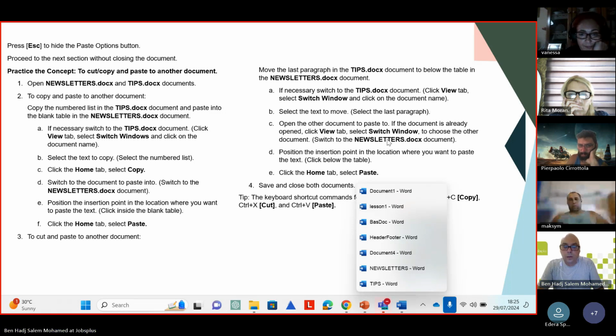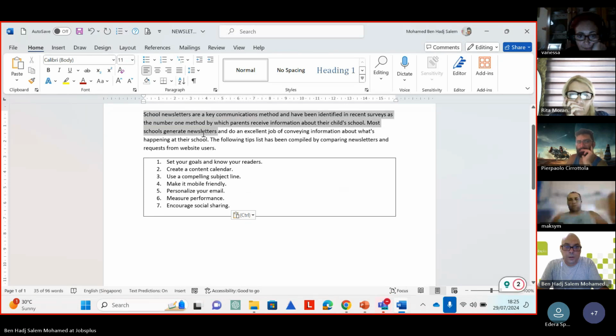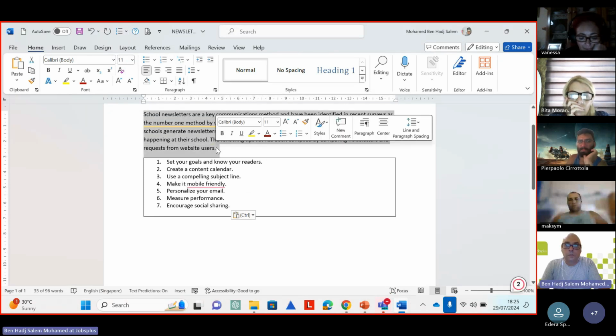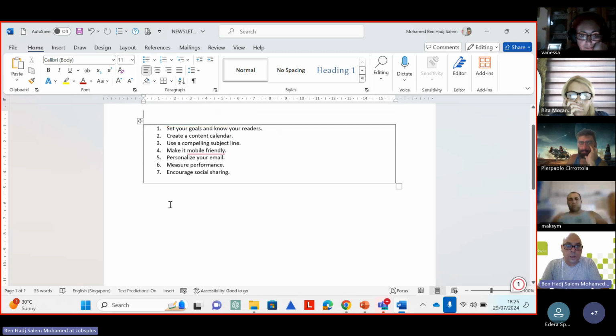We will move a sentence, for example, this paragraph. I will select it, and then I will use the cut option, and I will move it after the table.